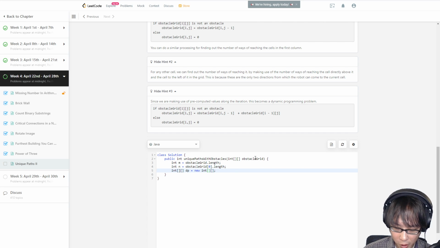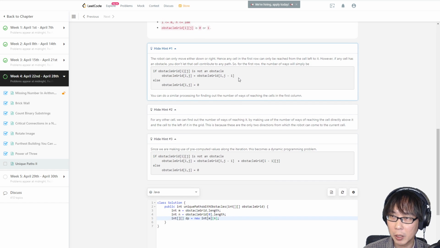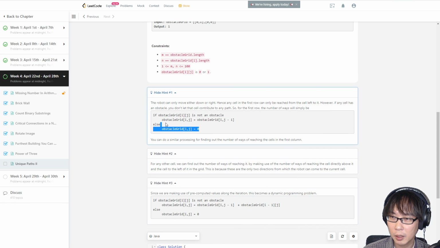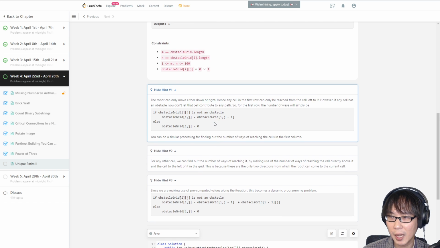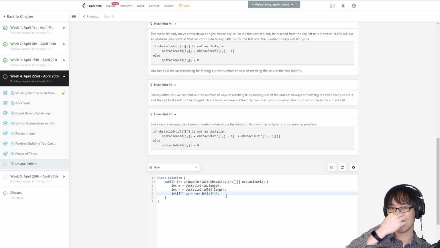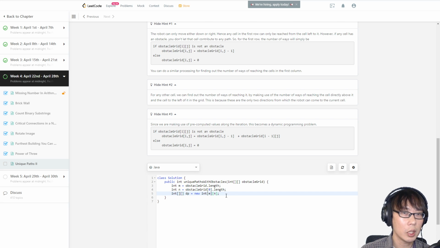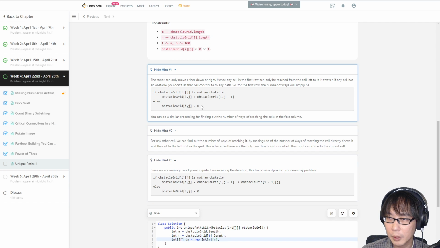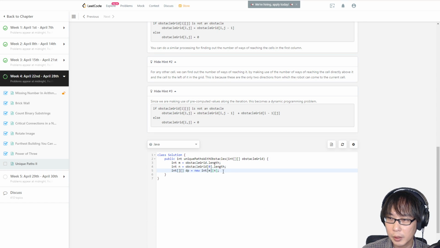So now we have dp m by n, and because of the hint 1, next time I should try not to see the hint, but I can't resist. So let's do our initial value. Our initial value should be based on this, right?